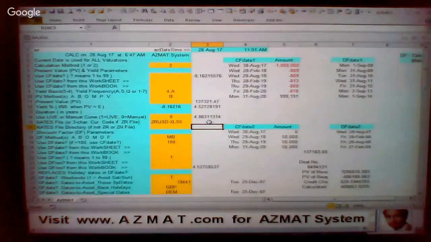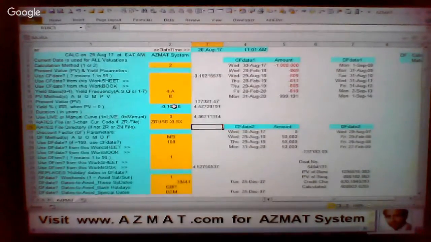then the result is entered in the current cell or cells, and in the yield cell here in the AZ parameters area, and if present value was not provided, the calculated present value is also entered in the PV cell. The result is not displayed in the message box, even if the display results feature is turned on.